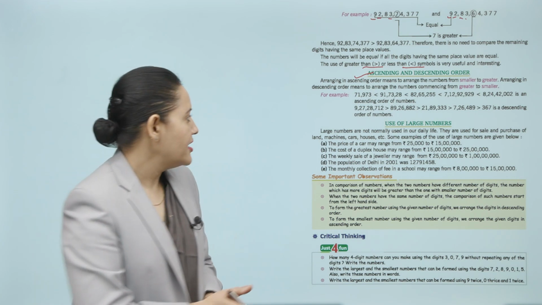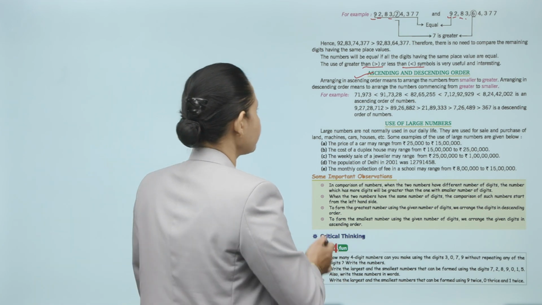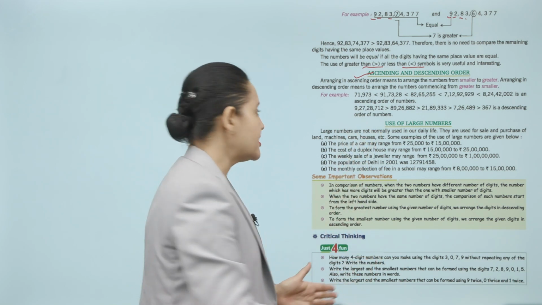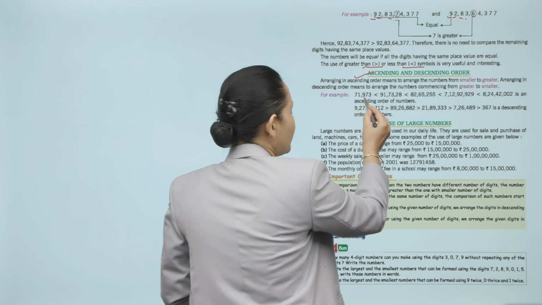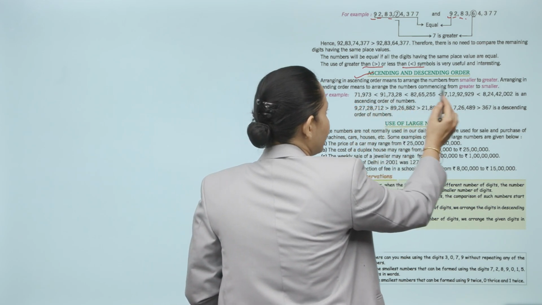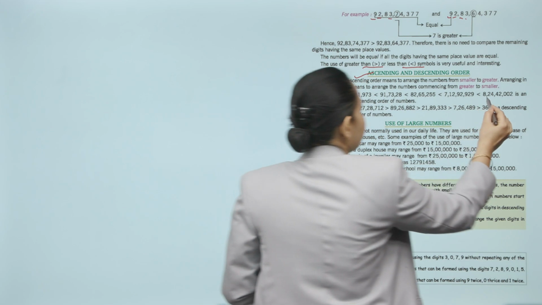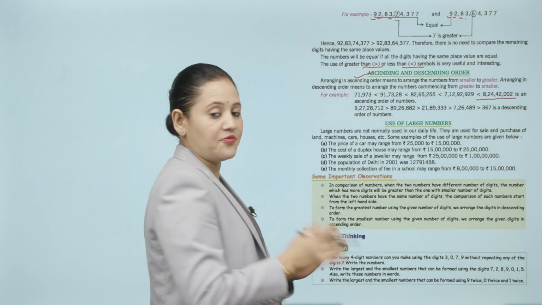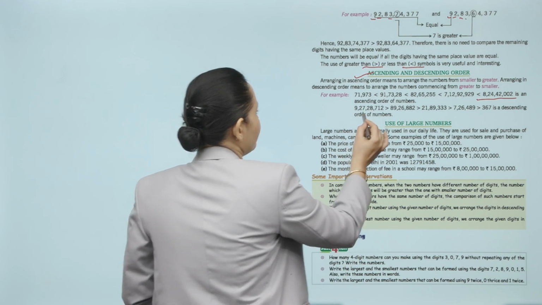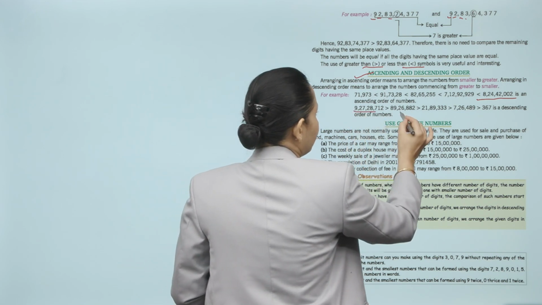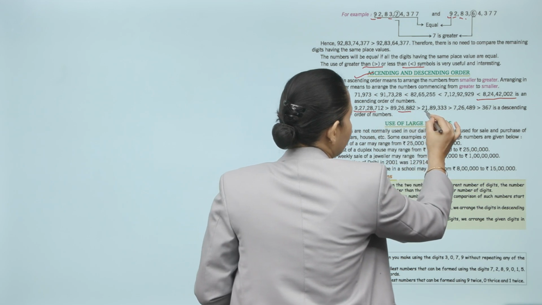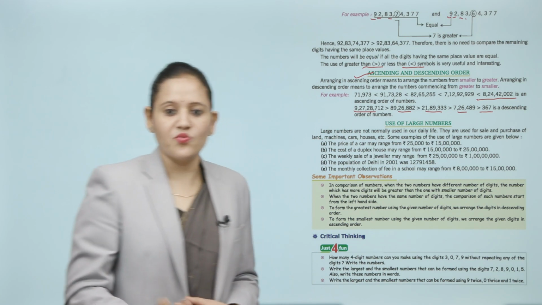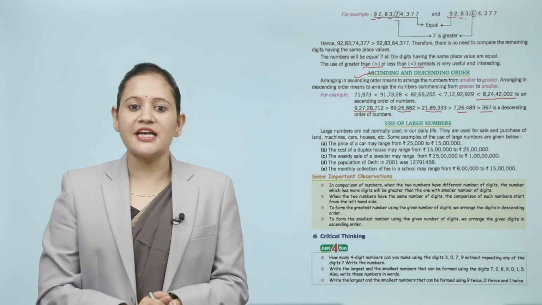For example, यहाँ पे आपको number दे रखा है. Ascending order है means increasing order में है. तो सबसे पहले smallest number आएगा. This is the smallest. ये उससे बड़ा, ये उससे बड़ा and जो last number होगा that is the greatest number. And if we talk about descending order, it will start with the greatest number. तो ये सबसे बड़ा होगा, then ये उससे छोटा, then this one and this one, and the last is the smallest one. Clear? So this is descending order.